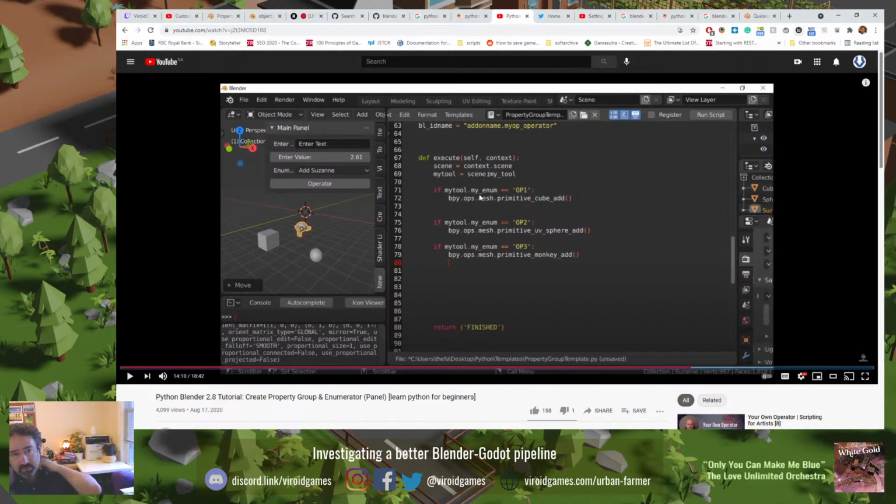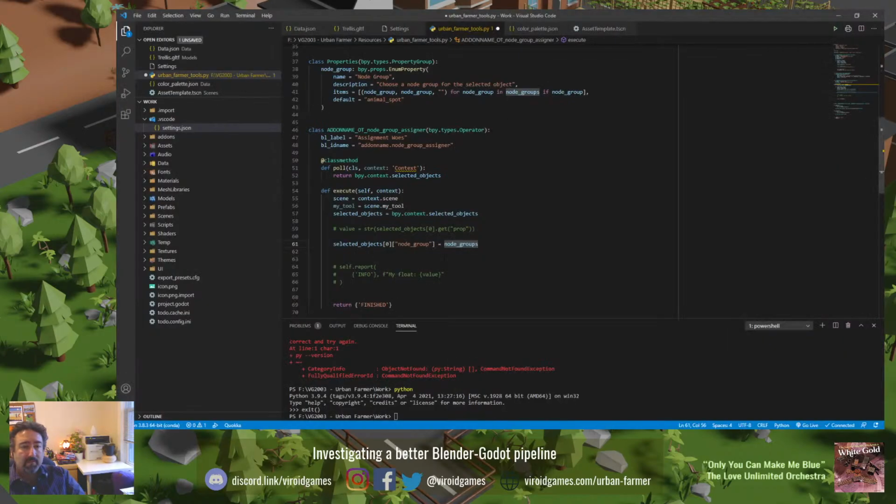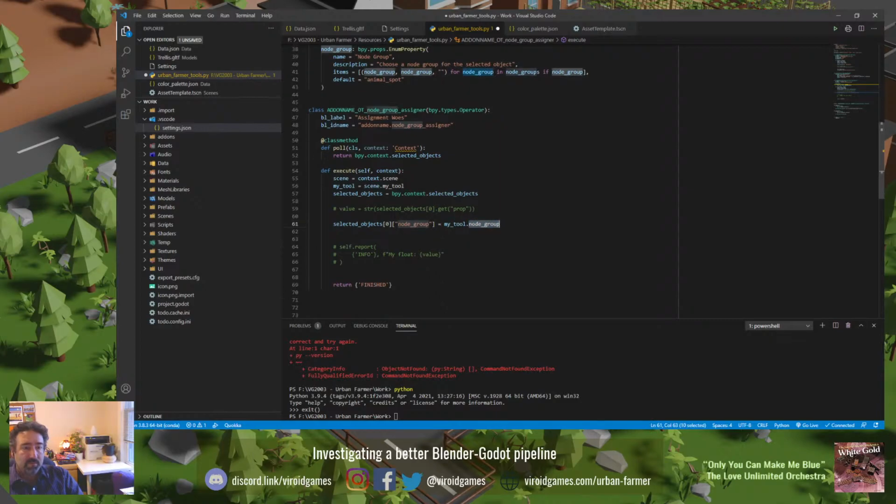So whichever one is selected is probably going to give us my tool. This is part of my tool, which is the properties.